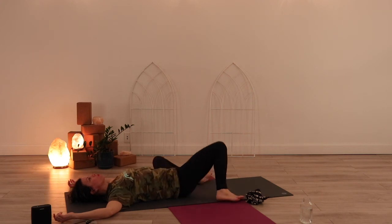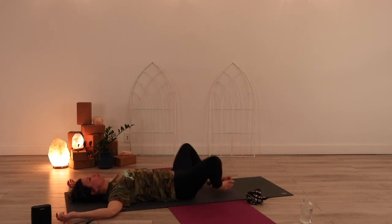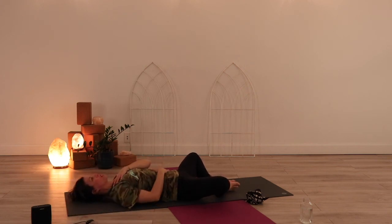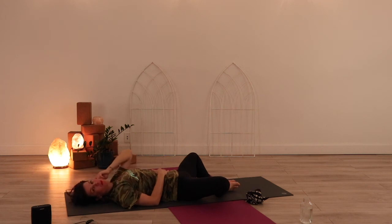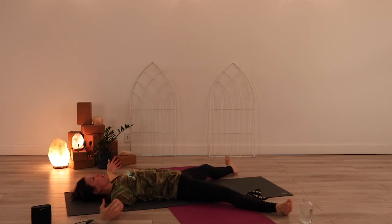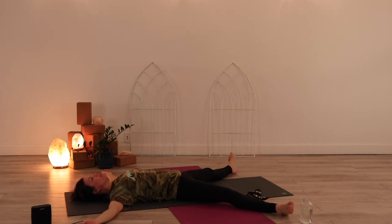All right, coming back through. You're going to end with the soles of the feet together into a Supta Baddha Konasana position on your back. Resting the left hand onto the heart, right hand onto the belly. You can come back here or take Shavasana into that wide star shape, settling the breath and the chest, letting everything unwind. But I'm going to close with you here.